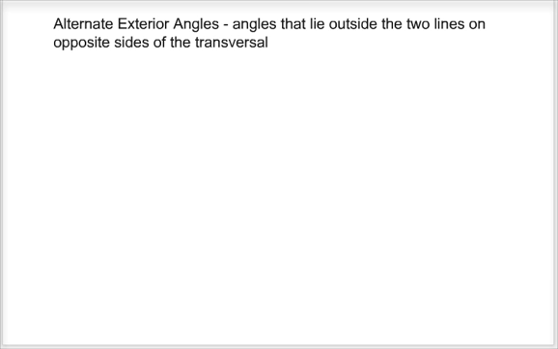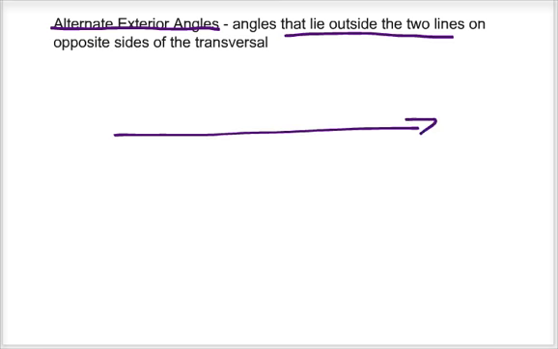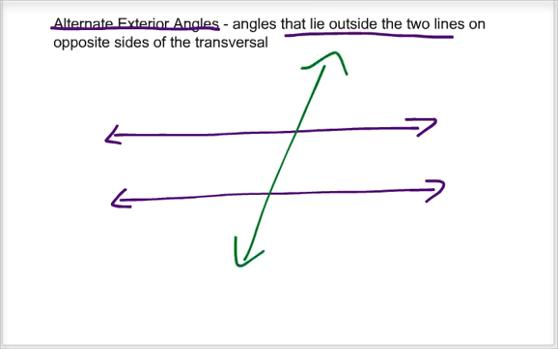And for our final type, we have alternate exterior angles. Easily confused with alternate interior angles, so these are alternate exterior angles. They're actually incredibly similar, but these ones lie outside the two lines. So if I were to go ahead and draw out my parallel lines, and I'm going to throw a transversal on there again, I'm looking for ones that lie outside the two lines. These are not going to be in here. They're not going to be between the two purple lines. They're going to be outside on the top and bottom parts there.